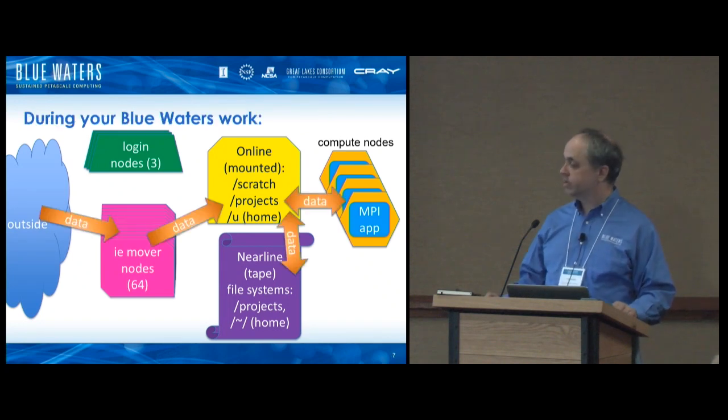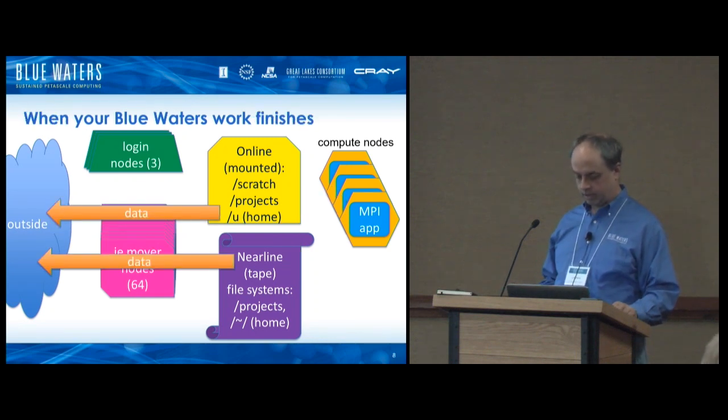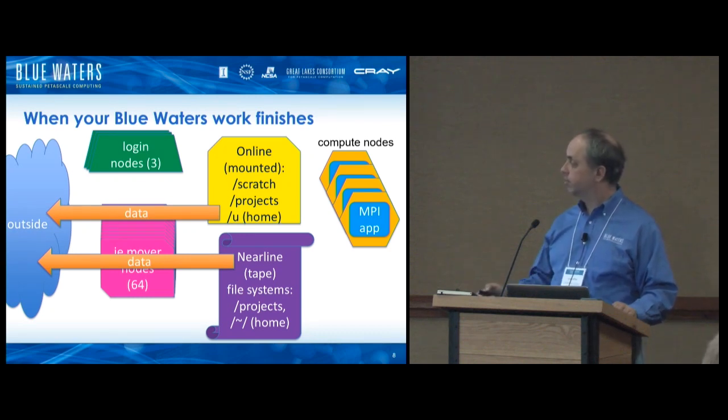While you're on Blue Waters, this is your data topology: data in through the IE movers to scratch, back and forth to compute nodes, and back and forth to tape. And then as you're leaving Blue Waters, you will reverse this data flow, and you'll be concentrating on moving stuff off.